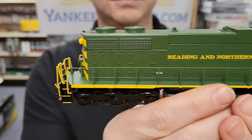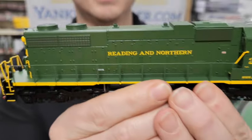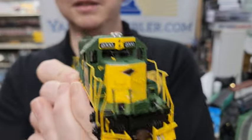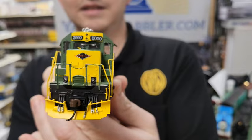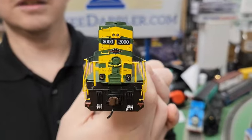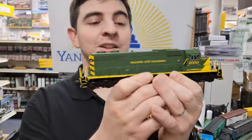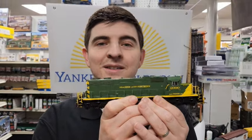SD40-2 to me is the walkway in front to me. Oh, actually, this doesn't have a dynamic brake, neither. No dynamic brakes. Okay. It does have ditch lights, which is really nice. Yeah, it's a good addition to it. I like all that. All right. Very cool. So it's just a little bit of difference, and I think we all need a little different on the railroad. We all can't have the same engines, right? So let's run here this Reading and Northern and see what it sounds like.